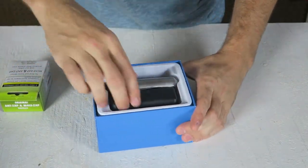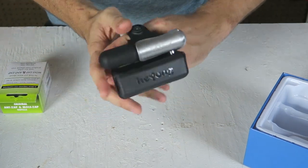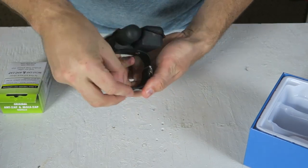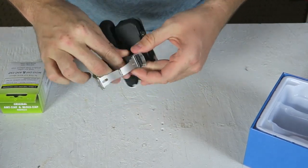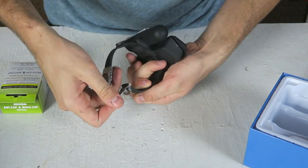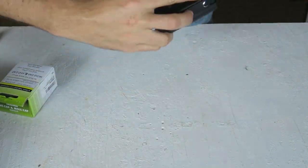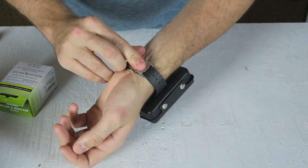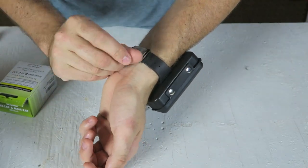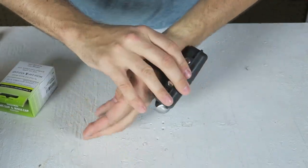Whoa, cool. There's a bunch of literature. Let's pop it out and open it. Let's see if it fits me. I'm going to put it on my left hand. Oh look, it's easy to adjust it. All you have to do is just pop it out and then you can slide it, so very easy. Slide it in. Once you adjust everything, it's easy to put it on and take it off. Pop it in, close it, boom. It's not going to slide out of your hand. And to open it, all you have to do is pop it out and press these two things to open it and slide it out.